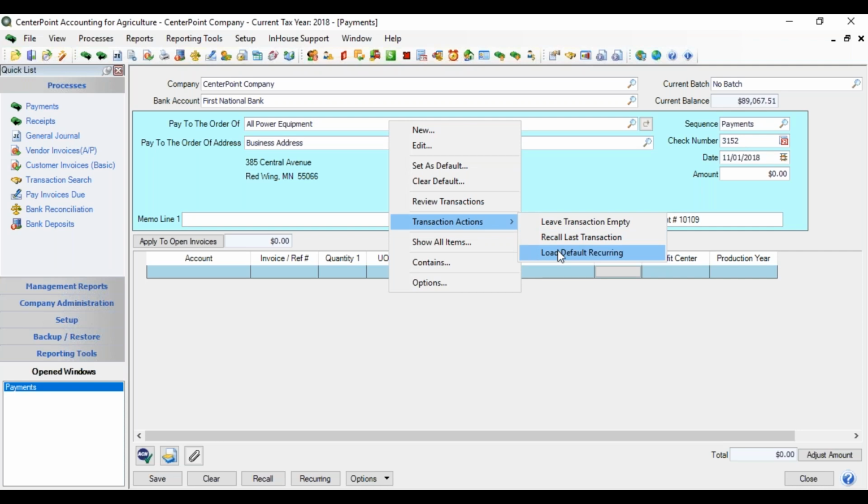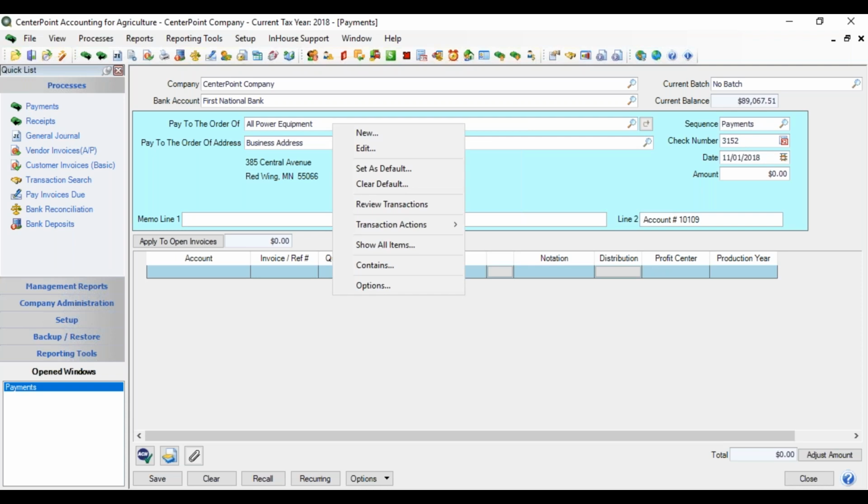And if I choose to load default reoccurring, then that means that I've set a reoccurring transaction for this particular name, and it would automatically bring in that reoccurring transaction. So those are different things that you can do from your name field.